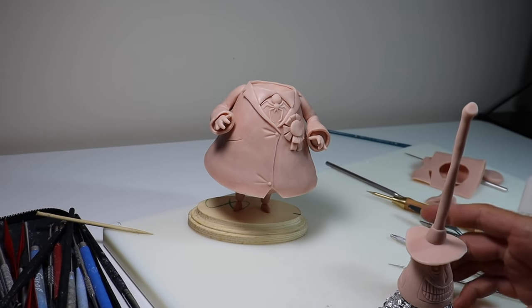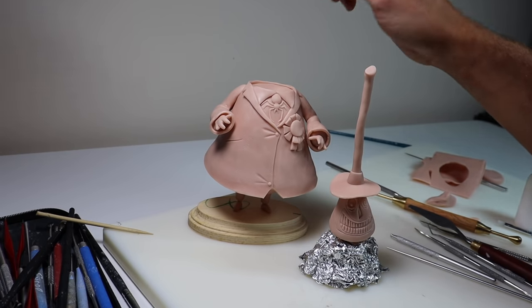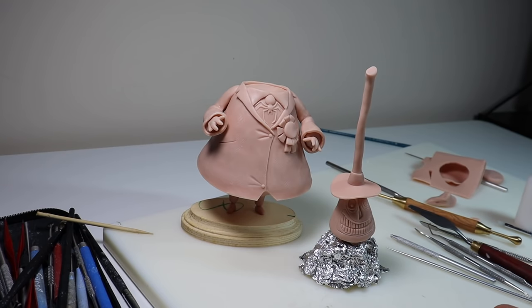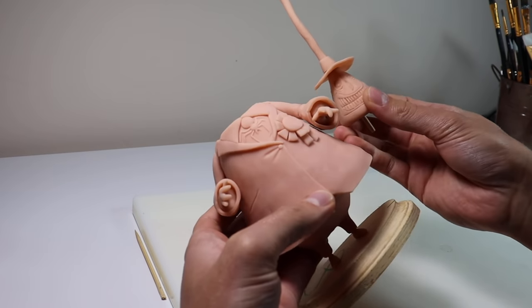Alright, there we go. I made this little stand for the head to bake separately from the body just so that hole that I have in there can let all the air out. So I'm going to go ahead and bake these and then we'll come back and paint. Be right back. And now that he's baked and completely cooled down, it's time for paint.